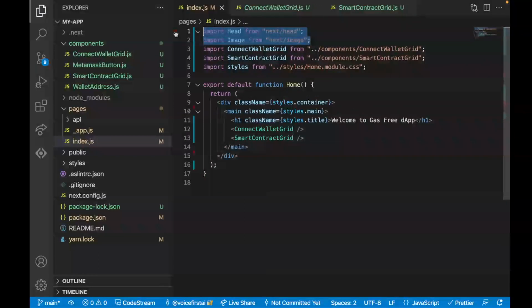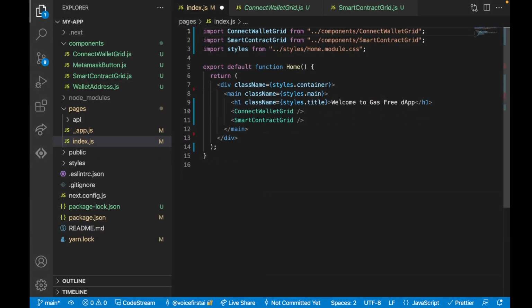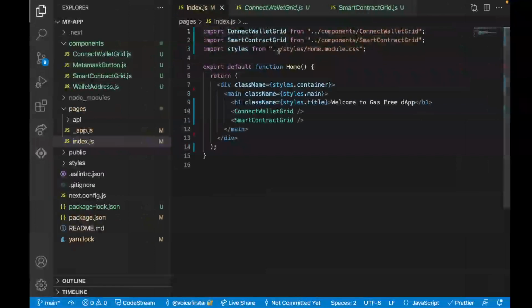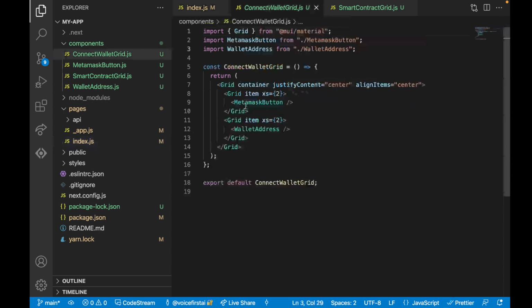And we can remove some of these unused imports. Looking very clean so far. Now we've got this stacked, not looking the hottest, but we can fix it up quite nicely.